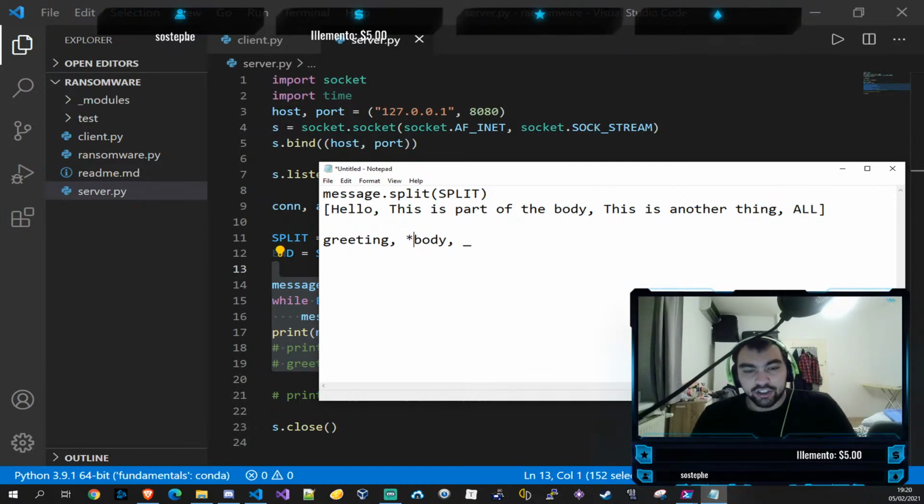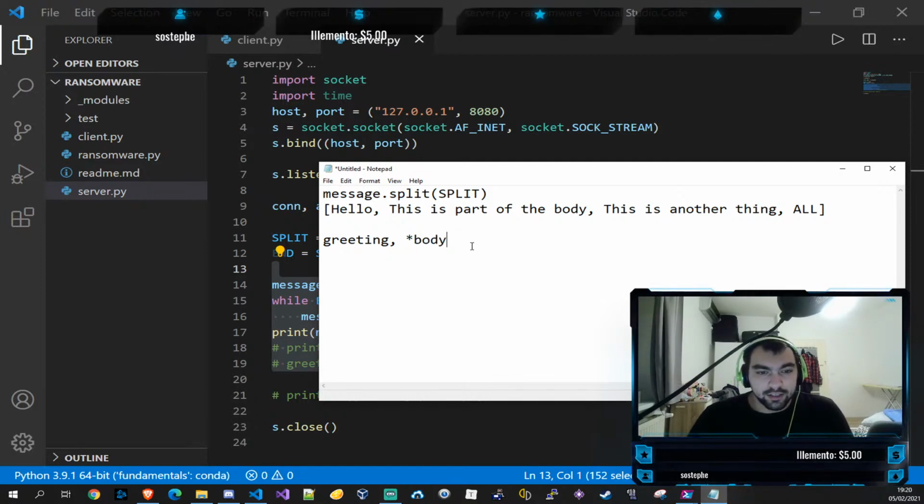When you do the asterisk, what you're actually doing is you're making body be able to hold an iterable. Let's think of it that way.